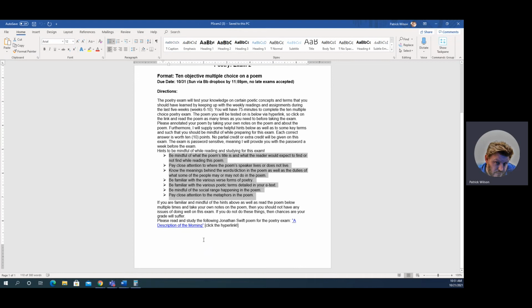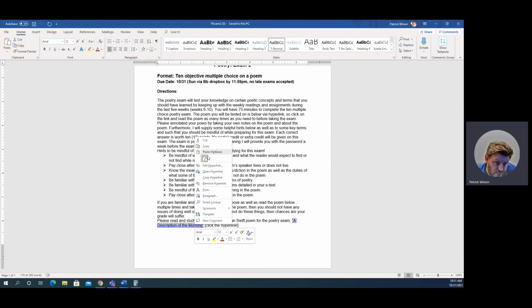It's a poem that we haven't really read in class, but it still relates to some of the poetry concepts and terms. If you've been keeping up with the weekly readings of the poems and the e-text, you'll be able to read this poem, take notes over it, and answer the 10 questions.